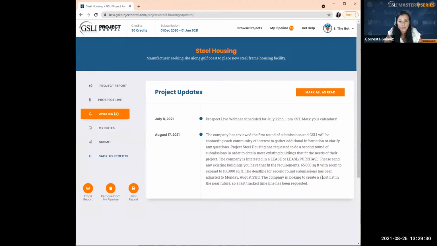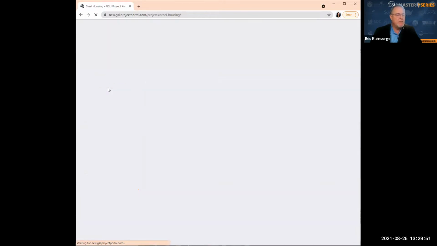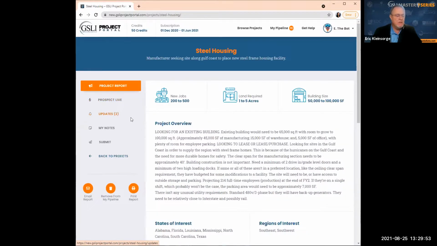And this is also where if we're having any issues communicating with the project, we will let you know that we're going to release that contact information for the project to you guys. Important thing there, Caresta, make sure that you hit mark all as read, and that way it notifies the system that you've read it. So it'll take that alert bell off, and you won't see that alert bell until there's another update.